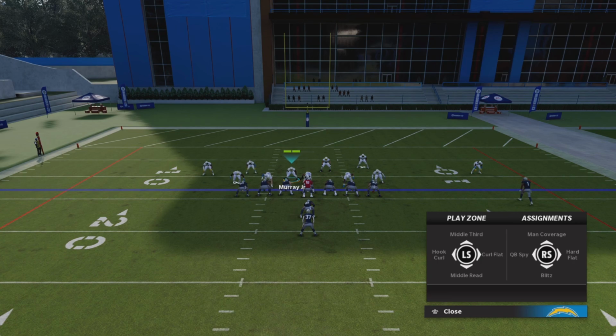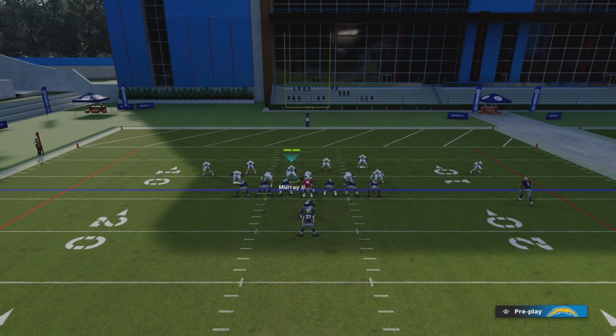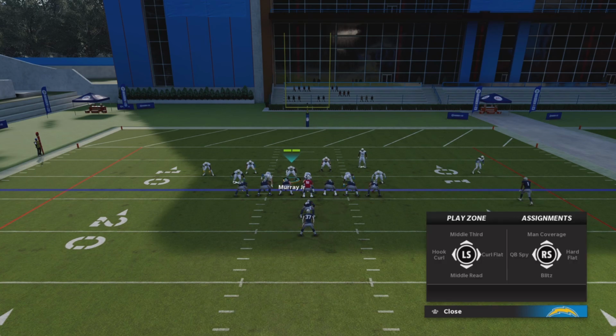Alright, y'all, now when you see sets like this, I suggest sticking with the man coverage. When they have more than one tight end on the field, or a fullback on the field, or something like this, stick with the man coverage. I feel like it's gonna work best for you. You can see how many people are in the box. This adjustment, you have to make every single time, no matter if you're in zone, no matter if you're running it this way or the other way I'm gonna show you.